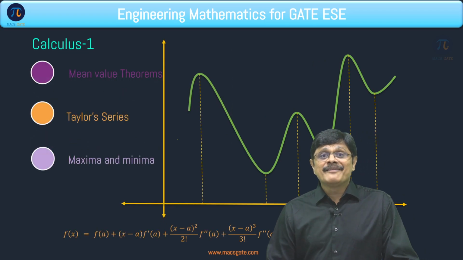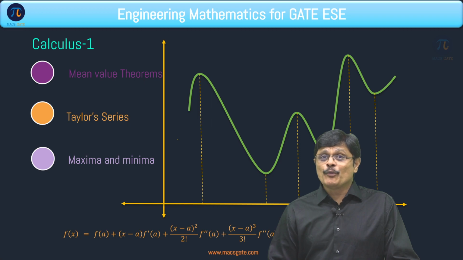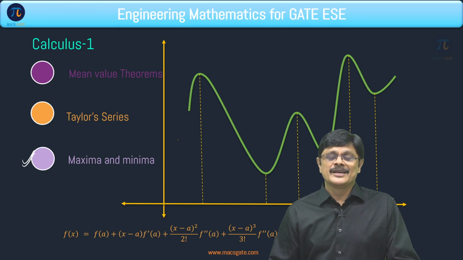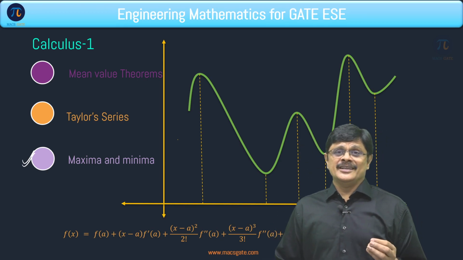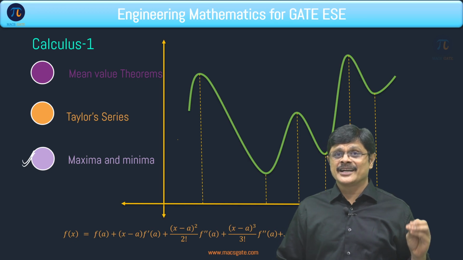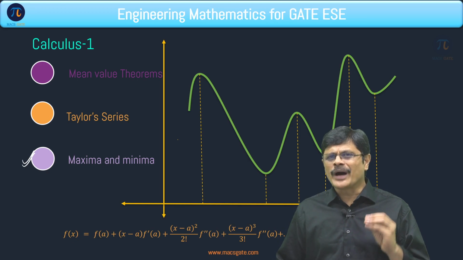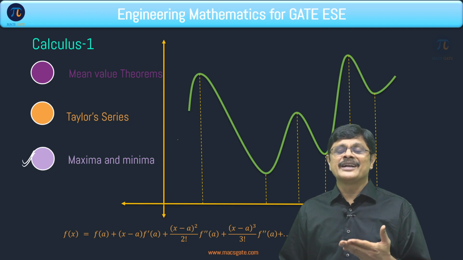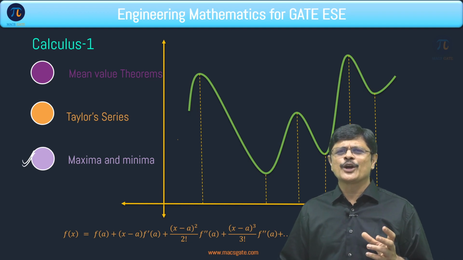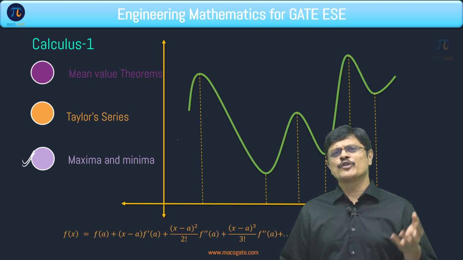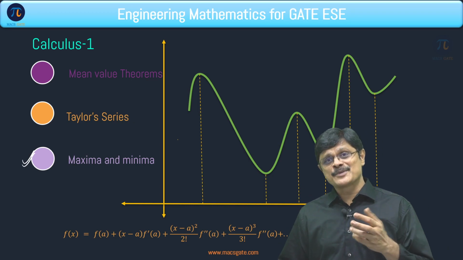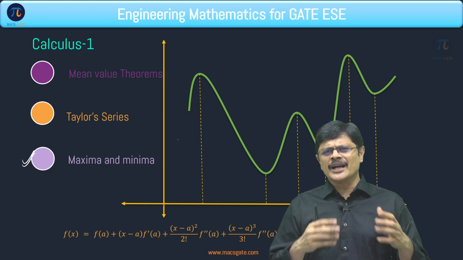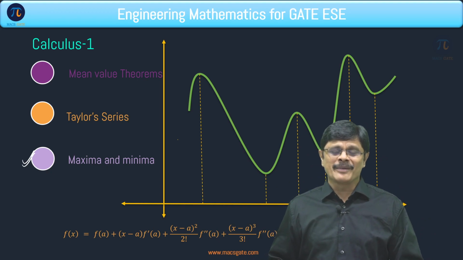Then we have the mean value theorems and Taylor series. And one more very interesting and important topic is maxima minima for functions of a single variable. Here, procedure-based and common-sense-based questions are generally asked under maxima minima, my dear friends. We need to understand that particular procedure. If your function follows that procedure, then you can decide the maxima and minima. Here we generally call them local maxima and local minima. Of course, we also discuss the absolute maxima and absolute minima for functions which are defined in a closed interval. That will also be discussed under this topic.